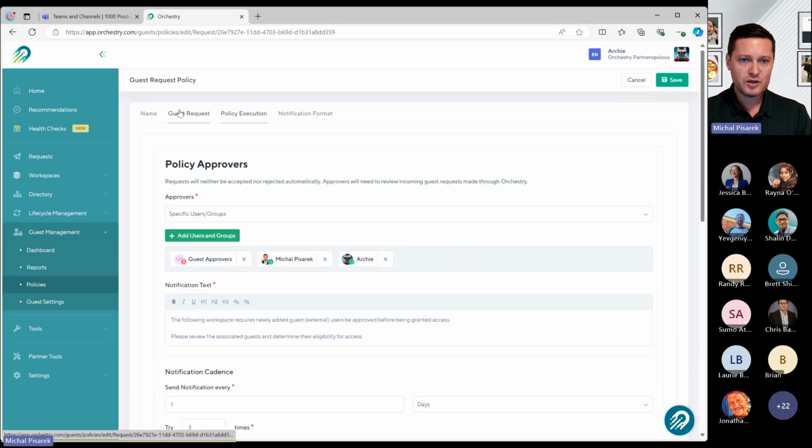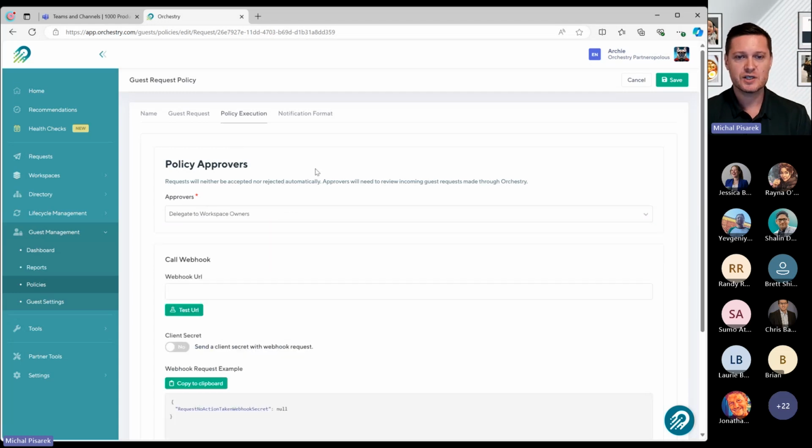Okay, so we're going to have a policy associated with this. Of course, once a guest gets requested, it has to be approved somehow. Now, there's two ways that we can approve guests in Orchestry. One of the ways is we delegate that approval to workspace owners. So if you trust your owners to add guests and you don't need an additional level of approvals, we can do that within Orchestry.